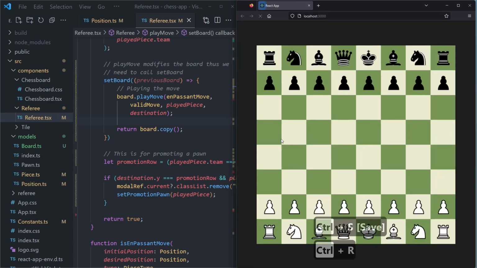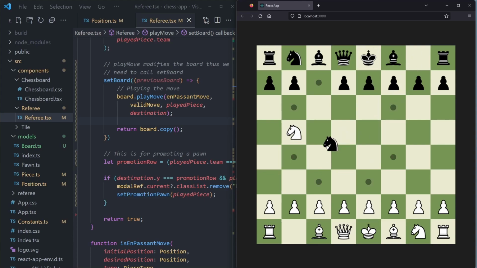All right, so let's test it out. If we move the horse, we can take pieces again. And if we move the enemy horse, we can also take pieces again, even though this doesn't seem correct. So let's move the horse one more time. If we move it to there, then we get something which is not correct.